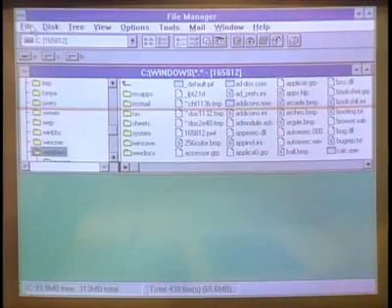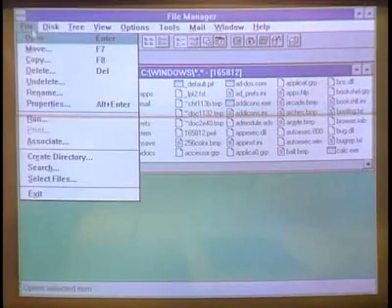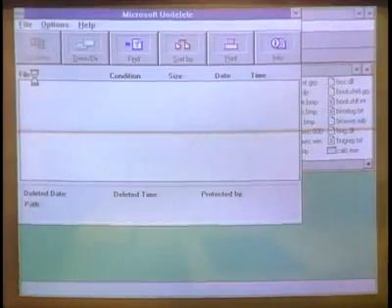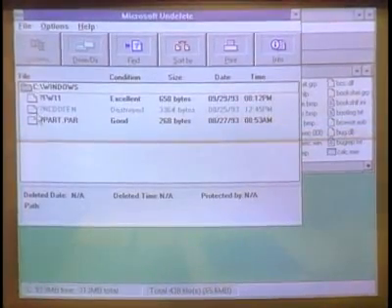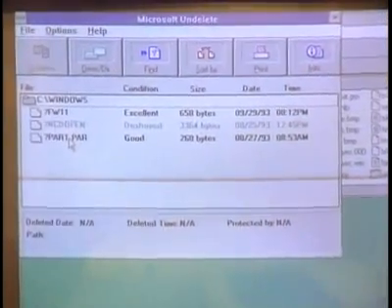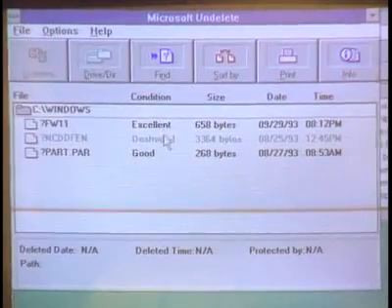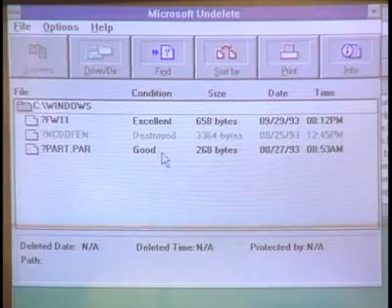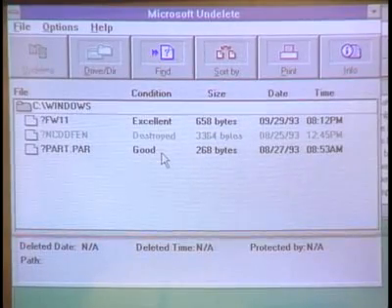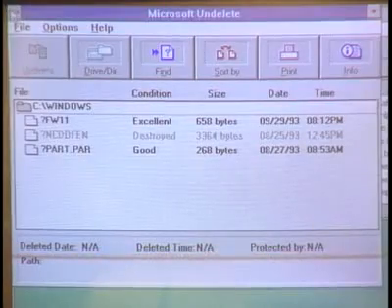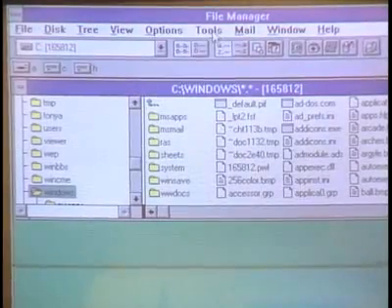Now we've started File Manager, and we've added several new tools that integrate with Windows. One thing we've added is a file undelete program. You have undelete now? Yeah, and there's also an MS-DOS version of this that's included. This shows you the files in whatever directory you selected, and you can select them and undelete. It also indicates the condition. So undelete is automatically available in 6.2. That's correct. In fact, there are three levels. We don't have the Delete Sentry installed, but if you had that, you're guaranteed to be able to undelete.